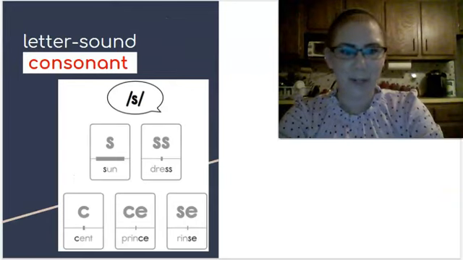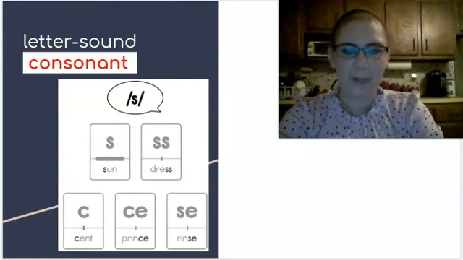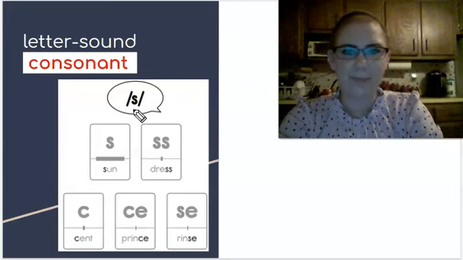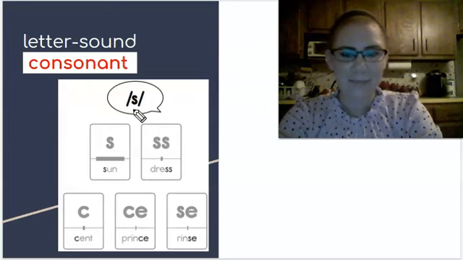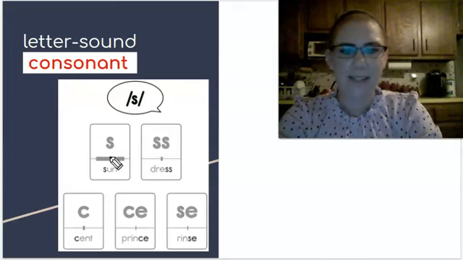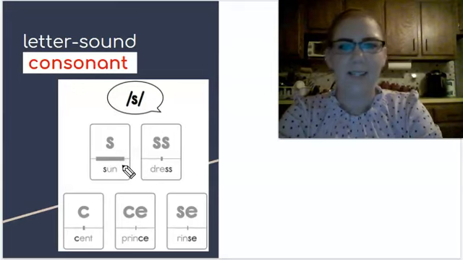Next, we're looking at 3 new consonants in our consonant code flipbook. What sound do we have here? Say it with me. And what letter do we use to spell the sound? We use an S, as in sun. The power bar on that S is more than halfway. That means it's pretty common for us to use an S to spell the sound.